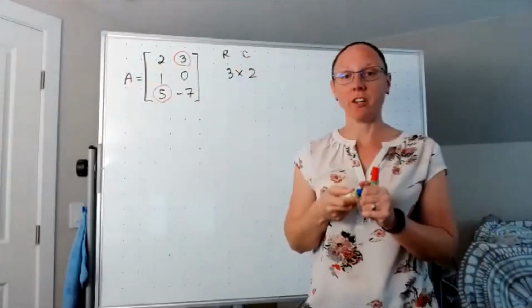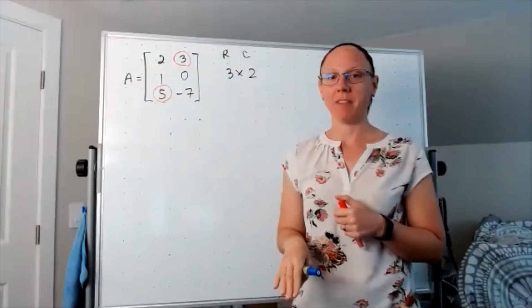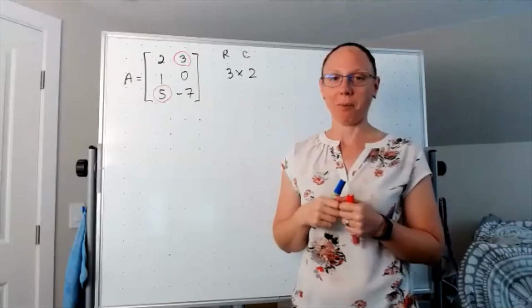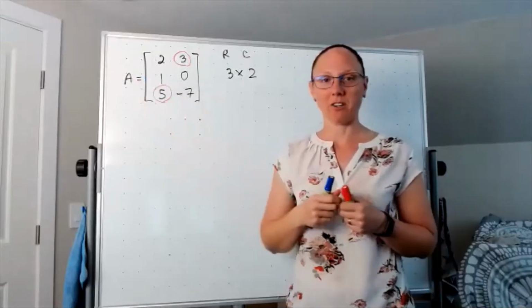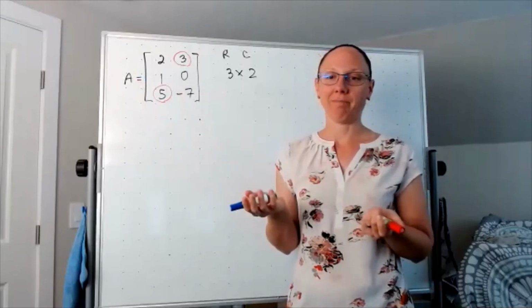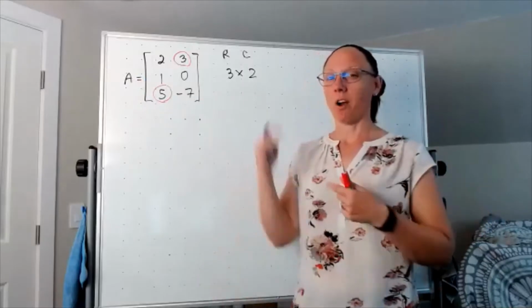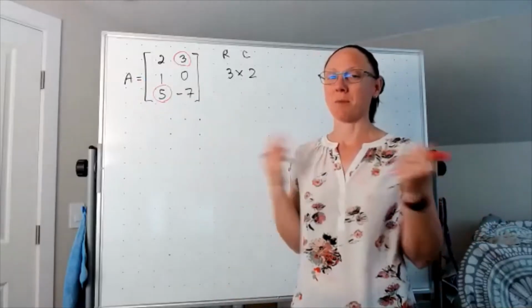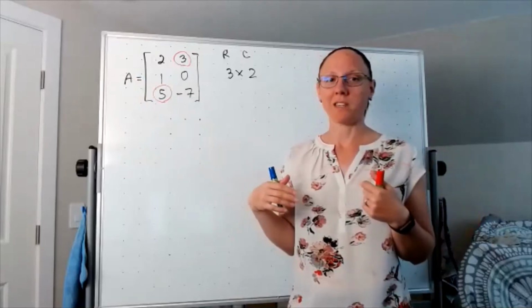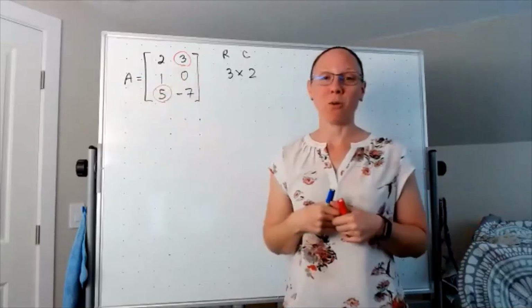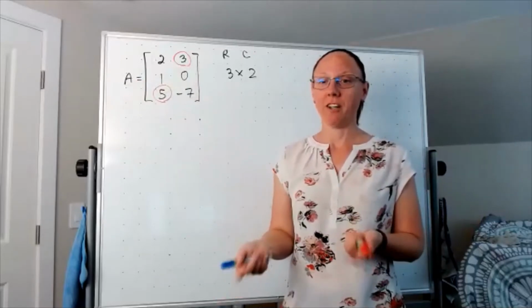By convention, when we talk about or label a vector, we use lowercase letters and a little vector symbol on top. When we talk about a matrix, by convention, we use capital letters. It's not super hard and fast, but if you are looking at somebody's notes, capital letters are almost always going to mean we're talking about a matrix, and lowercase letters are going to mean we're talking about a vector.